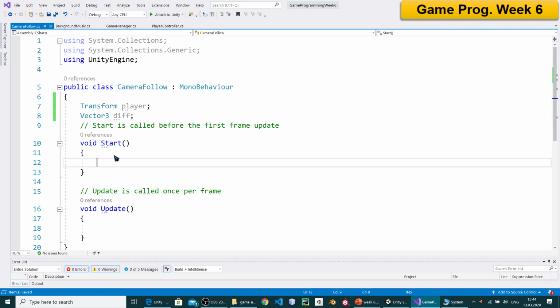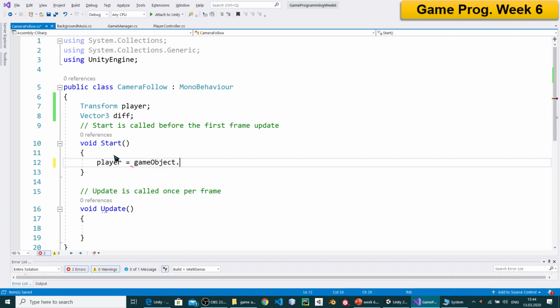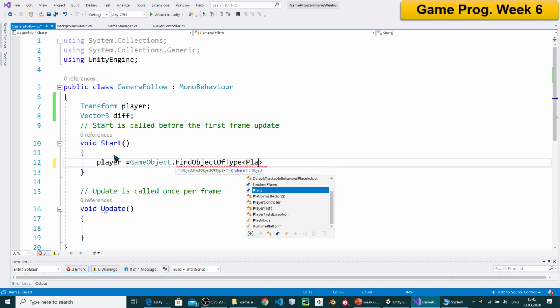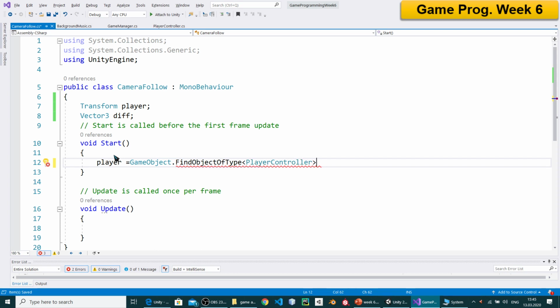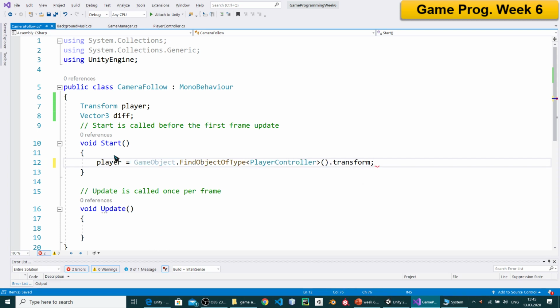And then the player is equal to GameObject, sorry, I made a mistake. GameObject is uppercase, FindObjectOfType PlayerController, and I'm looking for the transform, so then transform.